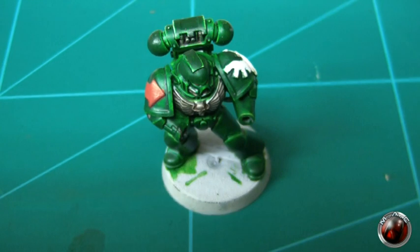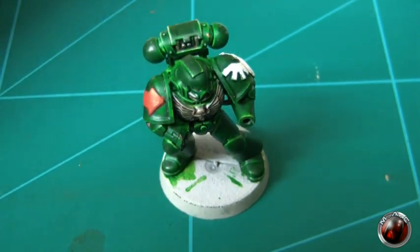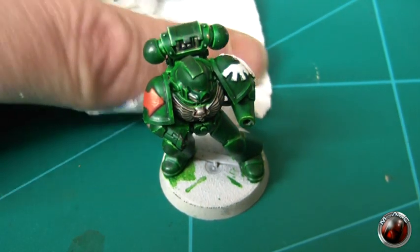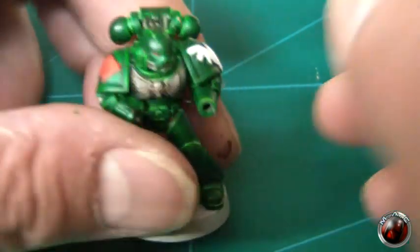Let's just put a little bit more paint on my palette, guys, because I was a bit tight. Let's say epic fail. Drop the brush. Spilt paint. Always a bundle of laughs watching Marnius.